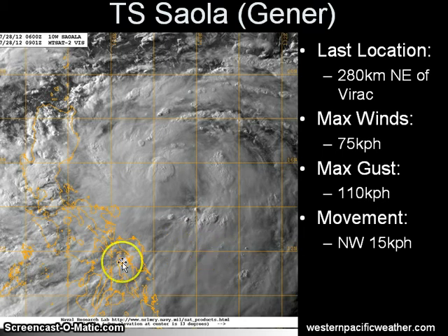You can see in this latest visible image how broad the circulation of the storm has become — more than 400 to 500 kilometers in diameter, with the feeder bands extending all the way towards Mindanao. But much of the clouds and the center of the storm remain offshore, not really bringing very strong winds or heavy rain across southern Luzon, except for some rough waves across the entire seaboard of the Philippines.